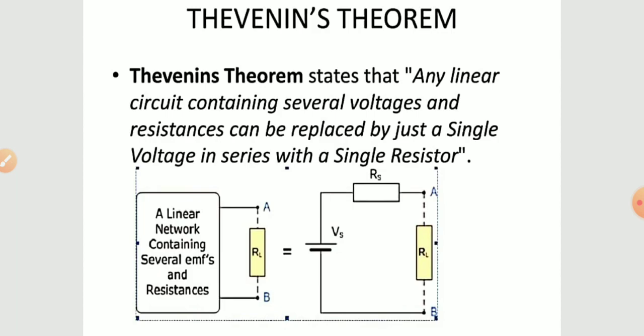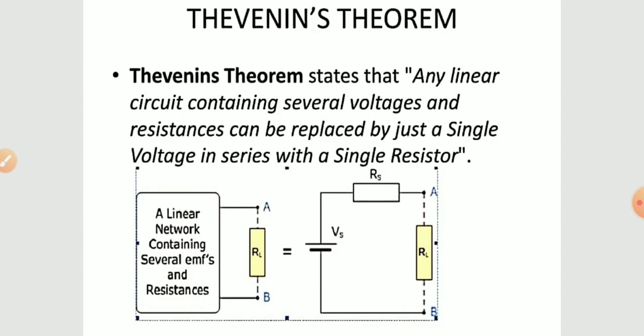In the previous video, we saw different techniques like KVL and KCL, and we saw how, using these techniques, we can reduce the circuit and find the voltage and current of any element in the circuit. Many times in an electrical circuit it may happen that many circuit elements are given, so a large number of resistances and voltage and current sources.